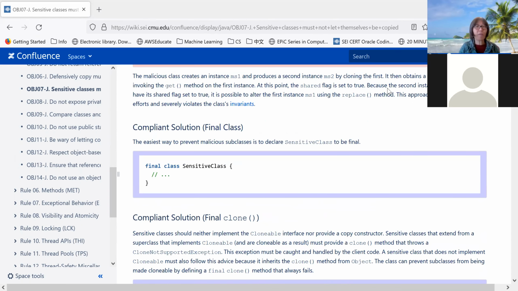Then what's the way we can do it? Because this is called the sensitive class, for a sensitive class, you make the class a final class. If it's a final class, then it doesn't allow subclass.